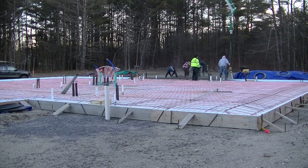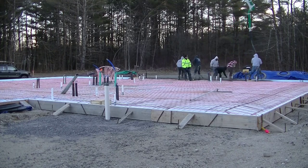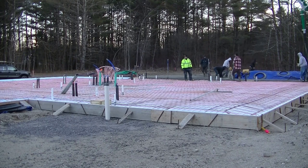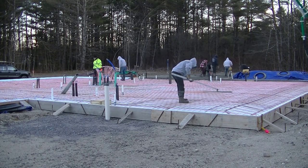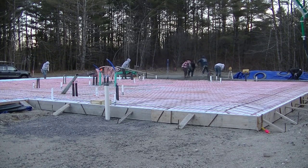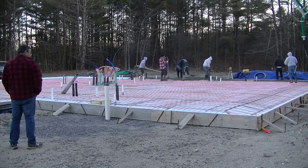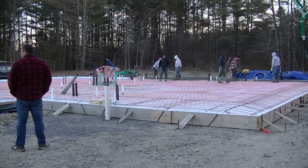This slab is about 75 feet wide and 55 feet deep for the main square part, with a little piece up top and another piece to the left that juts out to make it up to about 5,000 square feet. We've got about seven loads of concrete coming today. When we attack a big slab like this, we think about the easiest way to pour it and also the easiest way to finish it — we've got to put power trowels on it.